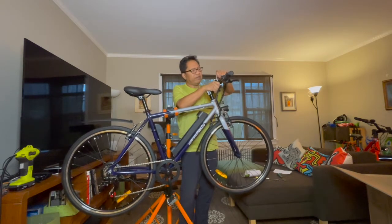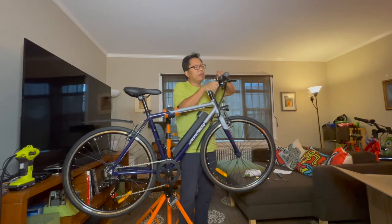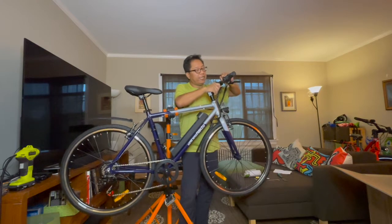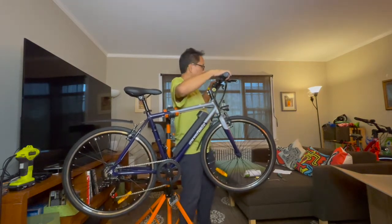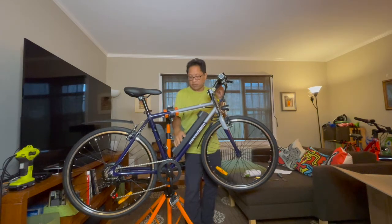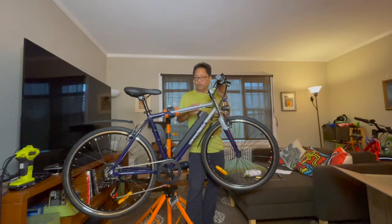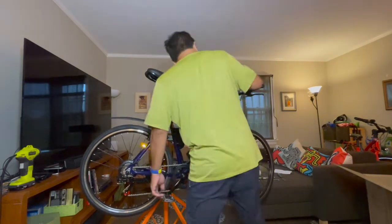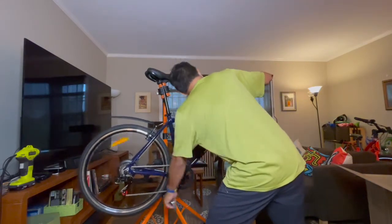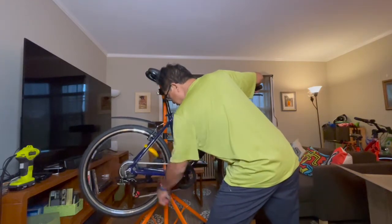I've been charging the battery for the past half hour while putting this together. I don't know if they meant for it to be partially inserted or not — it was a little odd the way it was partially in there. I have no idea if that did any damage, so we will find out. The only thing that needs to happen right now is the brakes need to be adjusted. Right now there's a little bit of chatter in the gears.